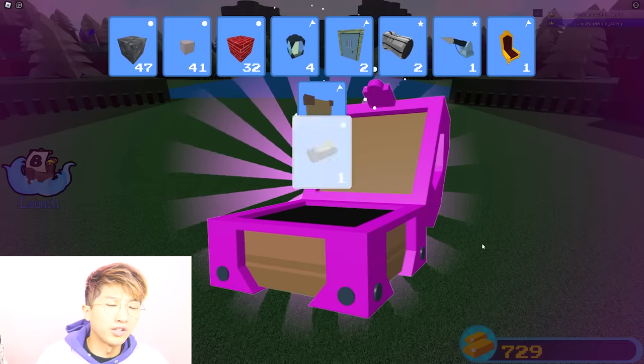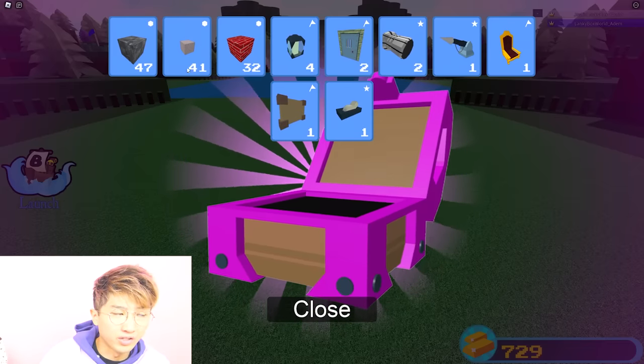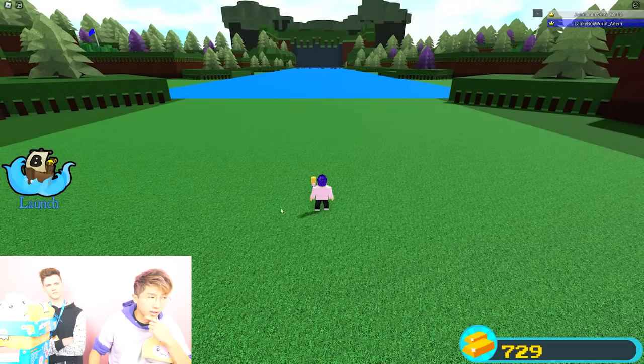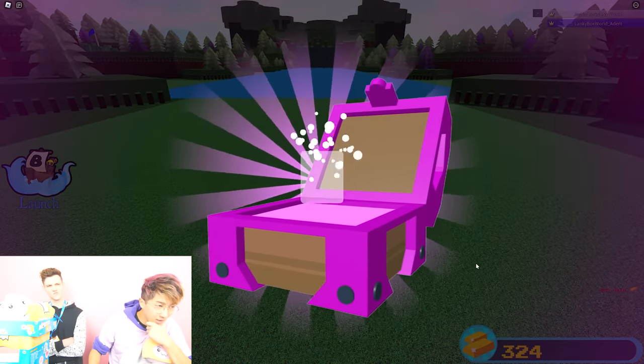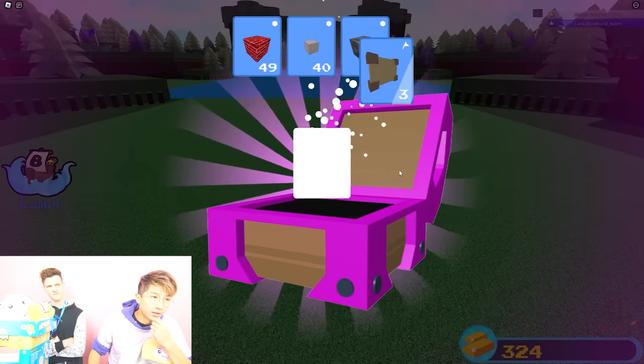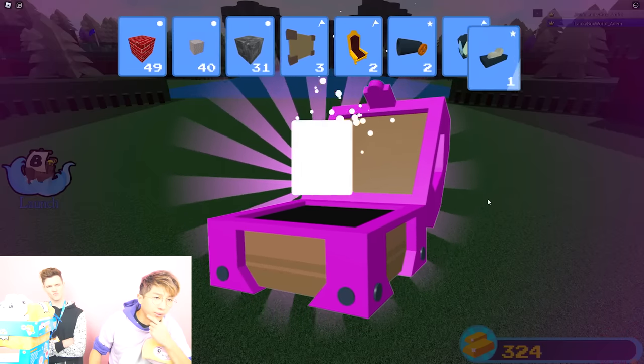Okay, so guys, I think the strategy in this game is actually to save up for legendary, because that's a lot of material. Yeah, that's a lot of material. Let's try it. But dude, we need to build something better. Like our boat's not that good.